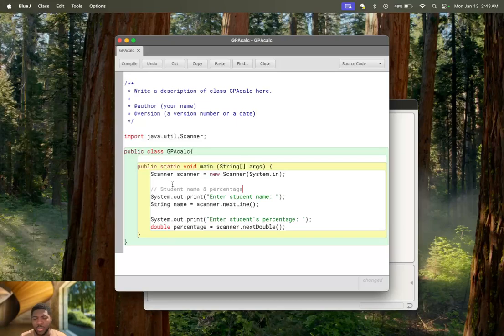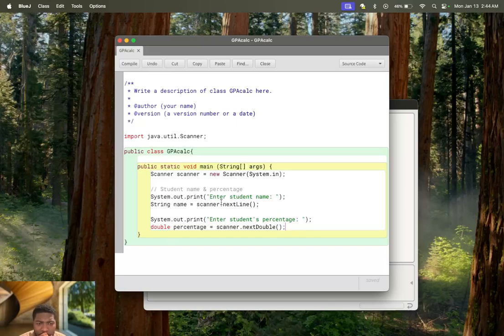It's just to help you read code better and organize code better. By the way, I'm not a professor, so we are in this together. So if there's anything that you guys would have done different, comment, let me know, share anything with me, and I'd appreciate that. So yeah, double percentage scanner double.